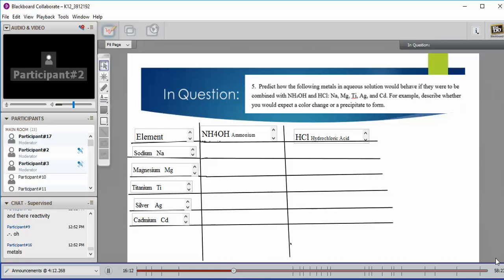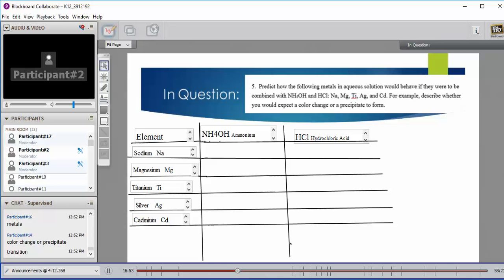So we were looking at metals, right? And we were trying to determine transitional metals or non-transitional metals, right? So how you were doing this was looking at the elements and determining whether it was a transitional metal or a non-transitional metal. And then you would know which one was going to get a yes or a no. Was it going to be ammonium hydroxide or was it going to be hydrochloric acid? So, do transitional metals react with ammonium hydroxide?